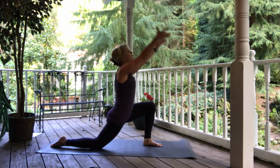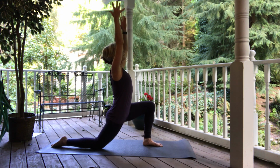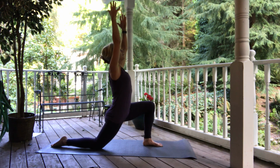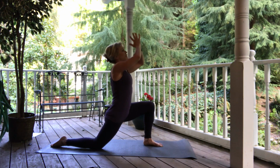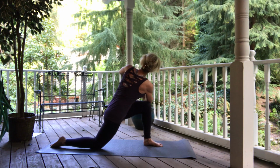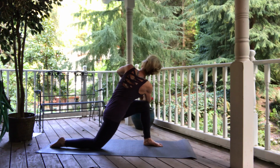Inhale, crescent moon, rise up. Square your hips to the front of your mat. Draw your belly in and up. Feel the length. Take an inhale. Exhale, add a twist. Bring your hands to heart center. Take your right elbow to the outside of your left thigh. Inhale, lengthen your back. Exhale, twist your chest.